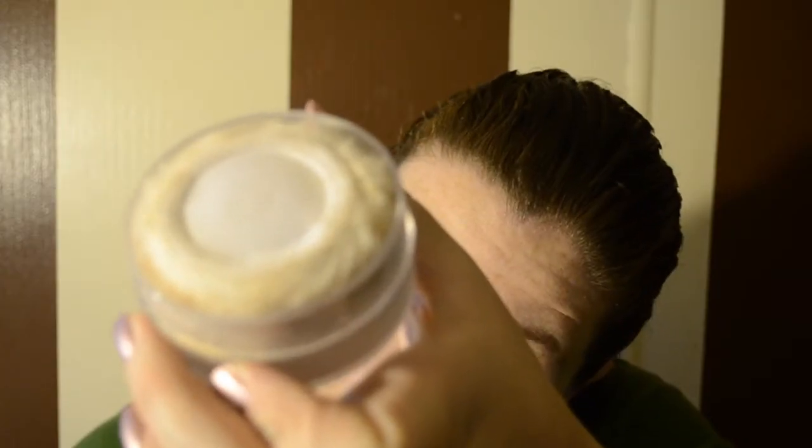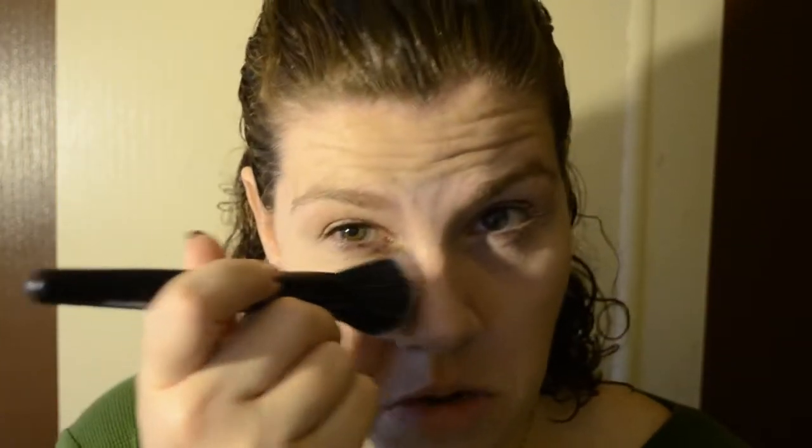She sets it with a pressed powder, which I don't have right now. All I have is this translucent powder, Translucent Fair 105 from CoverGirl. Let's see if we can set our powder, our foundation. So yeah, I'm setting my powder.